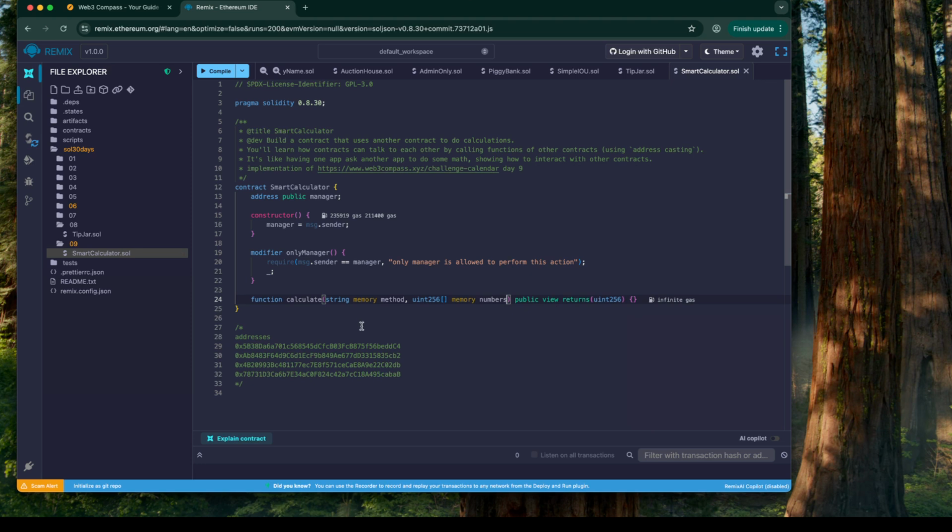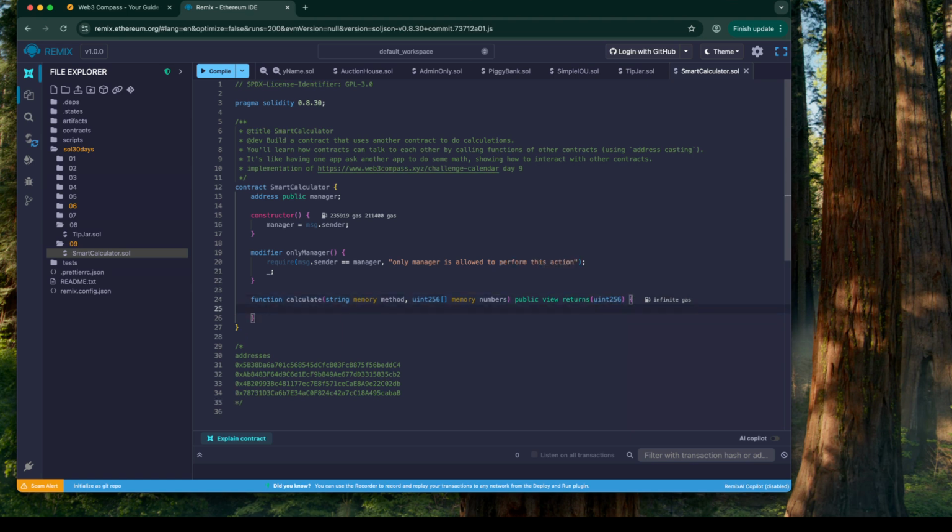So this is fairly flexible, flexible enough to represent calculator operations, because we have a method, and then we have a dynamic array of uint256. So you can have any number of numbers that you like, and it'll return a number, right?